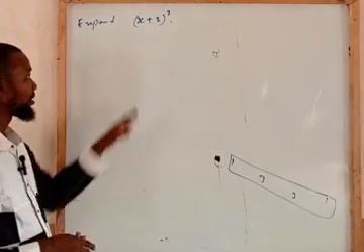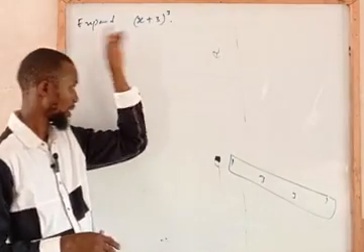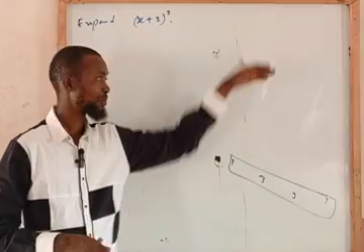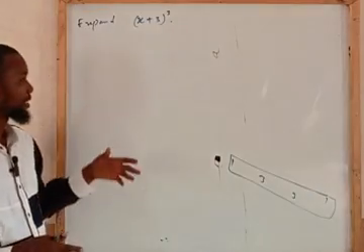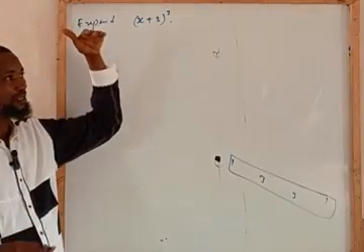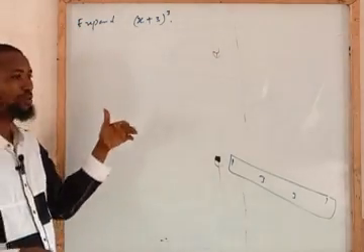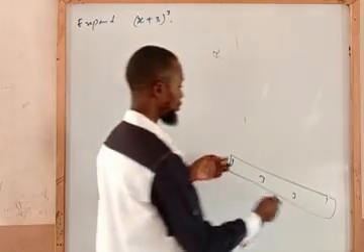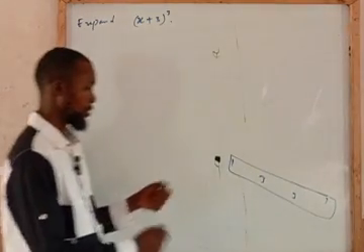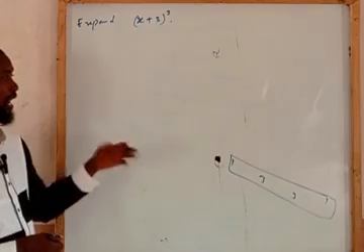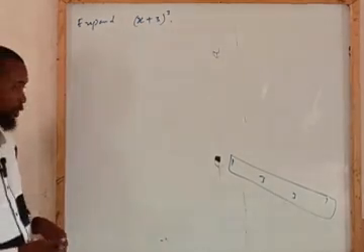But pending that time, whenever we have cause to carry out expansion like this, it's important we quickly compute the Pascal triangle and we read. The first one is for 0, second one is for 1, third one is for 2, fourth one is for 3. So everything we have in the third line, we are going to copy it outside. That's what we will use for this expansion.